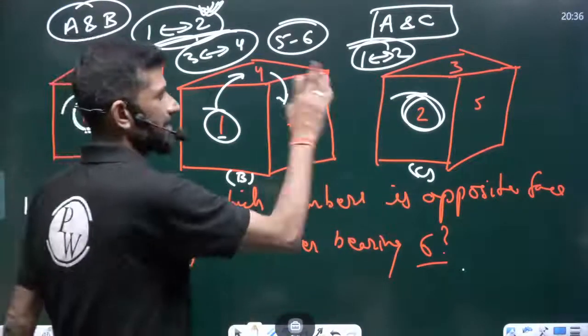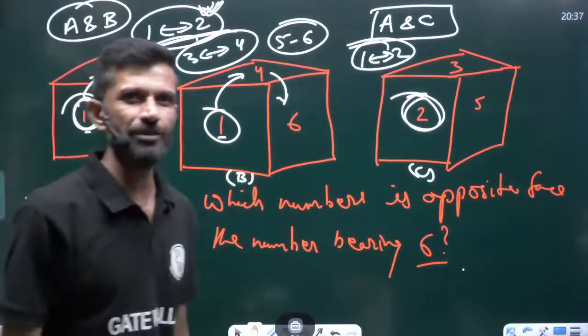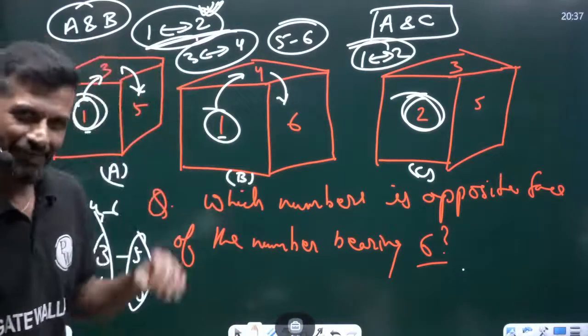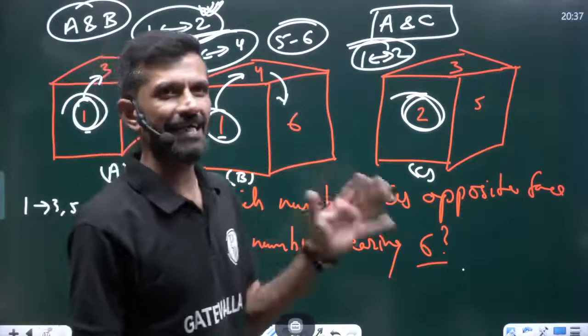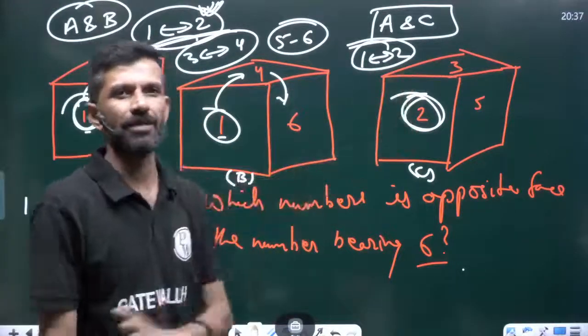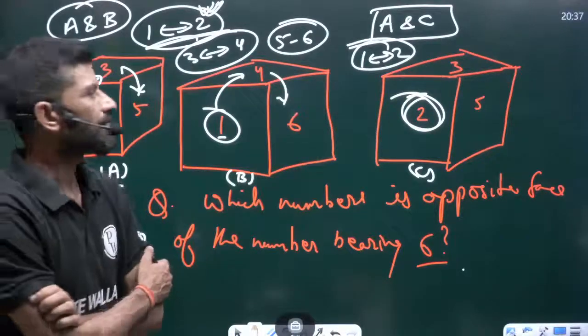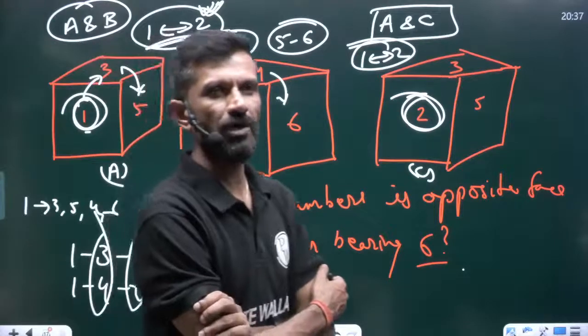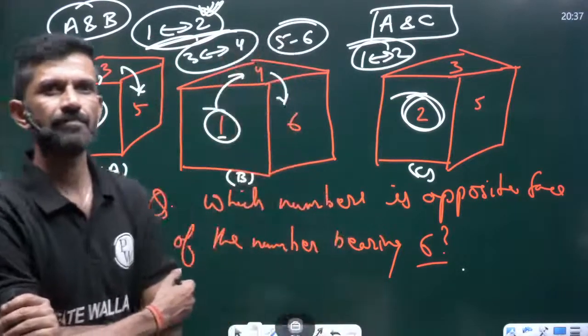Means this is the same dice we are having. Is it clear? No need to get confused. It is the same dice view. Whether it is needed or not needed, that is secondary. What I wanted to say is whether it is the same dice or not. Is it clear, Manas? 5 and 6 are opposite to each other. 3 and 4 are opposite to each other. 1 and 2 are opposite to each other. Clear, everyone?